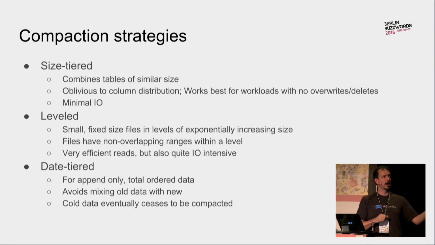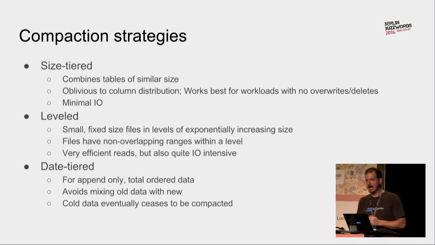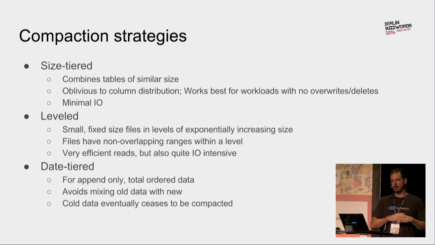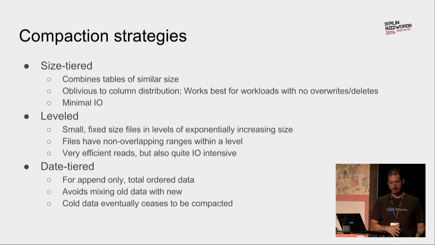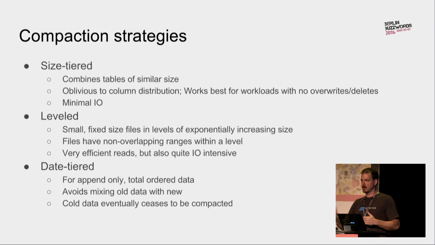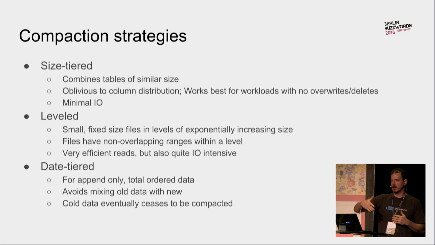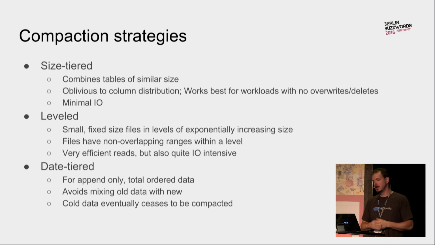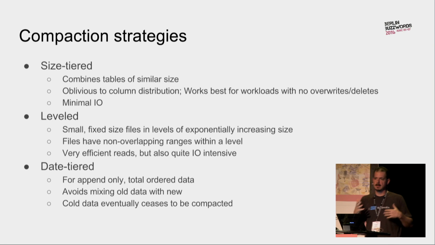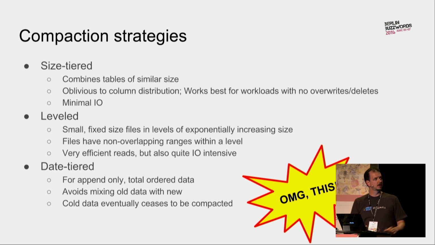Which brings us to date-tiered compaction, which attempts to game the fact that we know the timestamps of the data that was written. If your data set is totally ordered, if the values you're storing and querying against are only ever increasing, then so is time. And so if we compact data together according to similarity in time, in tiers based on the date time, then that will also place your data closer together. Given the MVCC structure of our data model, this seems like an absolute win. Like this should be the one for us.